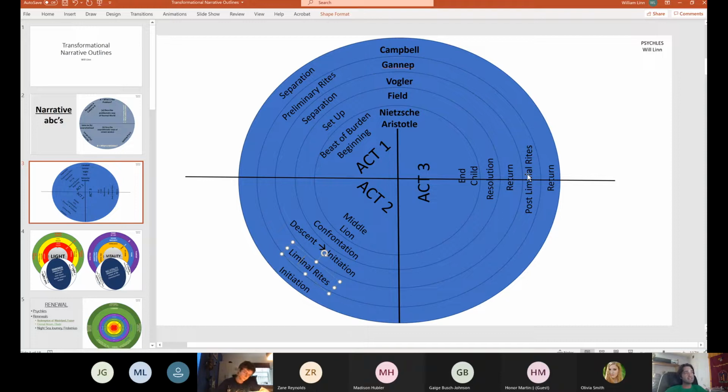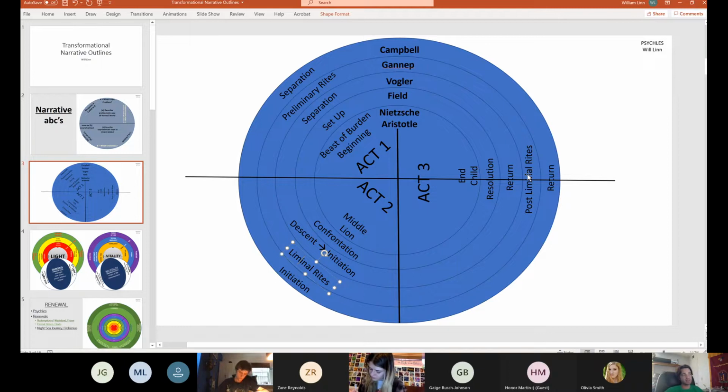Sid Field, now we're getting into some screenwriting terminology, so this will be useful for some of you here. I think it's a little bit more structured. For Field, it's the setup. Act 1 is setting everything up. And that helps us remember that A is just a setup for B, right? So all the arcs, everything you want to have happen, you're setting up the opposite first so it can happen. So you're pulling back the slingshot here, setup.